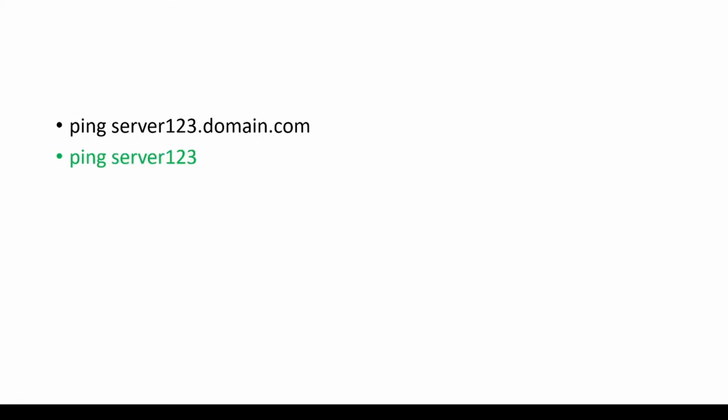Now, what if our internal DNS server is responding to DNS queries for the following domain? Let's say the domain is domain.com. What happens if we want to reach certain internal resources without having to specify the whole entire DNS hostname, which would be server123.domain.com? What if we want the FortiGate to assist the Windows machine so that all we have to do is enter server123 to reach that particular resource? I'll show you how to do that now.